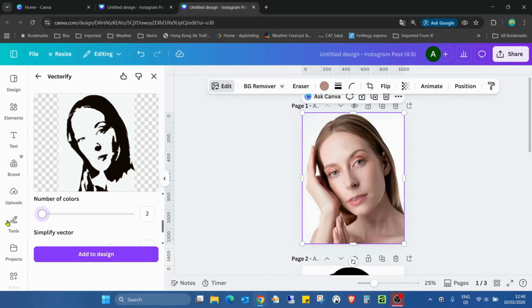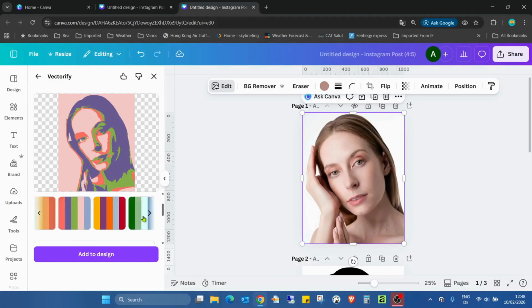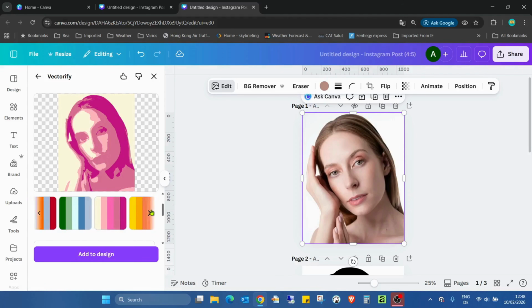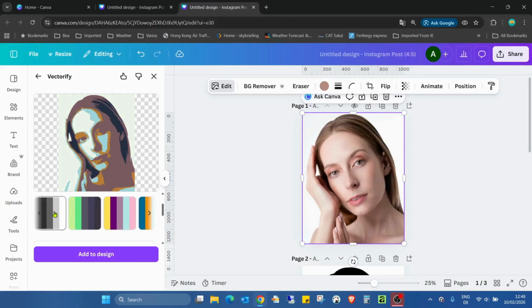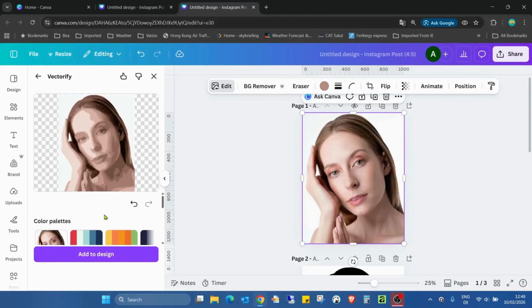So if you're just reducing back to 2, we are already going back to the black and white, or any 2 colors if you would like to change. So here we have 12 colors, and we can use these preset color palettes if we want, or just go back to the original one.